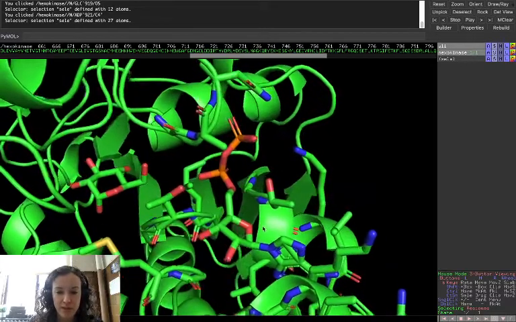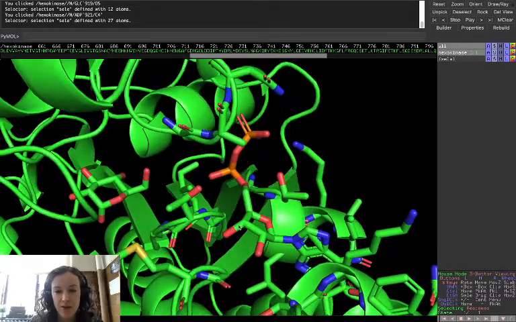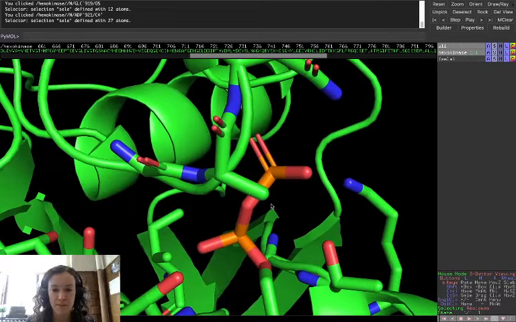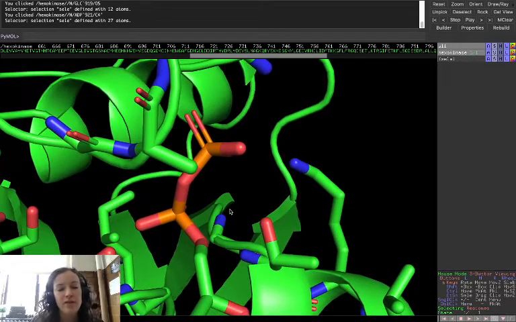So maybe we should first familiarize ourselves with what's going on here. Here's our ADP molecule. If we recall nucleic acid or nucleotide structure, there's a base, there's a sugar ring, and then there's phosphates at the end. This is ADP, so we have 2 phosphates. The question is asking about the phosphates, so let's zoom in there and just focus. We need to find an amino acid that does ion dipole first. So that means since the phosphates are charged, we need to find a residue that's polar but neutral. Let's take a look around.